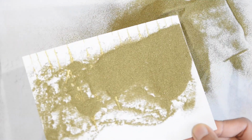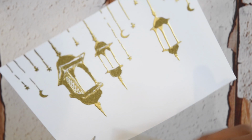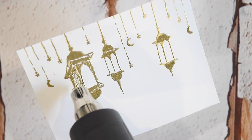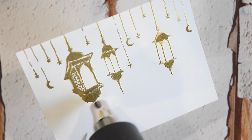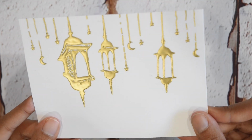So here again, I'm pouring the same embossing powder from before, and then I'm tapping off the excess, and I'm actually using a small paintbrush to brush off any excess powder and then hitting those areas with my heat gun. And as you probably can tell, the embossed areas have gotten a lot thicker.